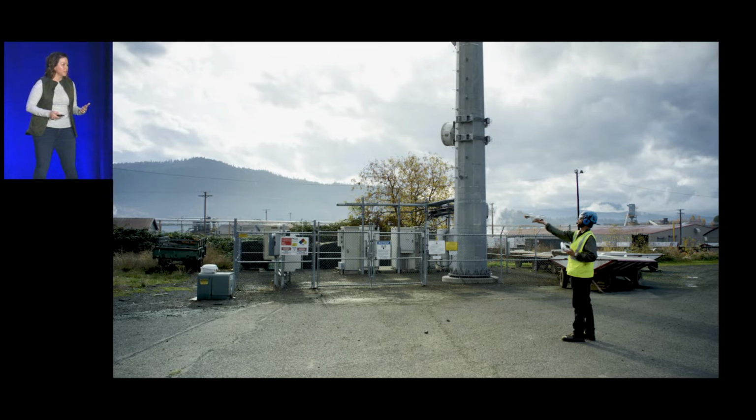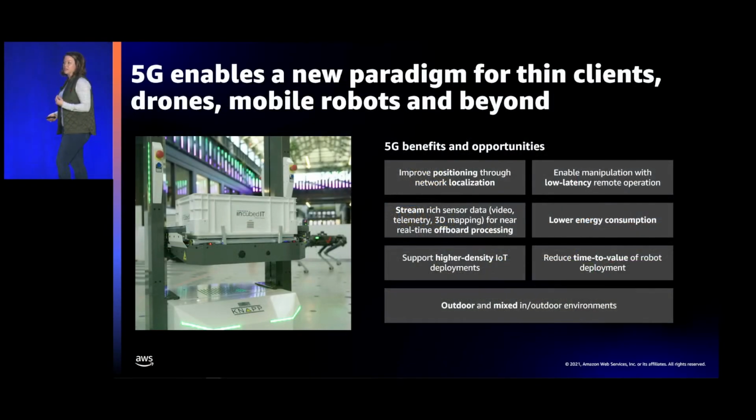When we think about robotics at Verizon, we're really spending a lot of time in this area because we see that this is an area that 5G can meaningfully impact. We're taking the drone and the robot intelligence, grounded and in the air, and we're moving those brains, that command and control, that compute, those AI algorithms. We've taken those brains and we've moved them inside of the 5G network and allowed them to be deployed on mobile edge compute in 10 milliseconds or less, oftentimes.